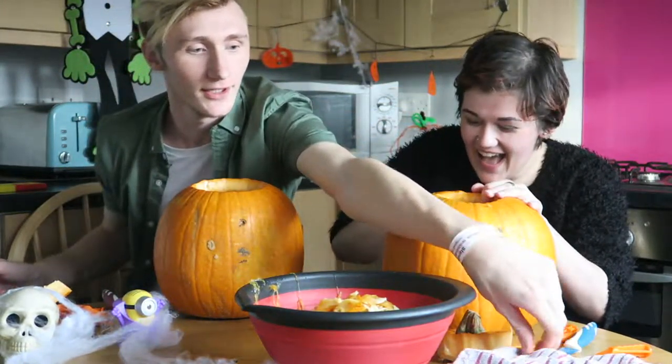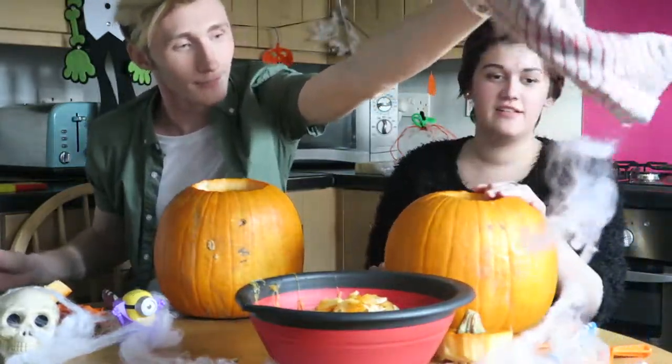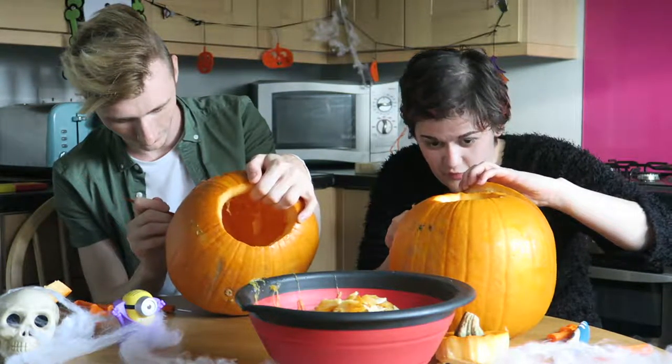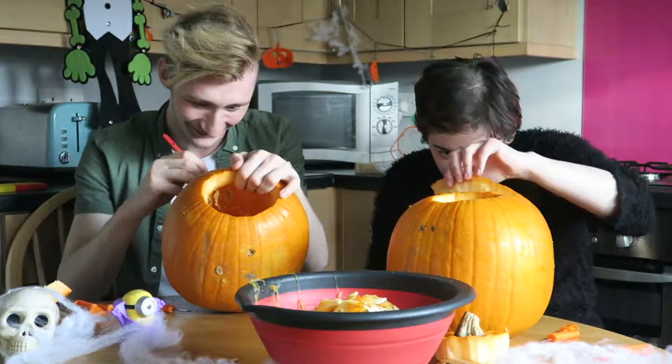Where is the tea towel today? It's covered in cobwebs. I just feel like my character resembles Voldemort. I've got a Voldemort. Voldemort? What? That sounds like a knockoff. Like Harry Potter and Voldemort.